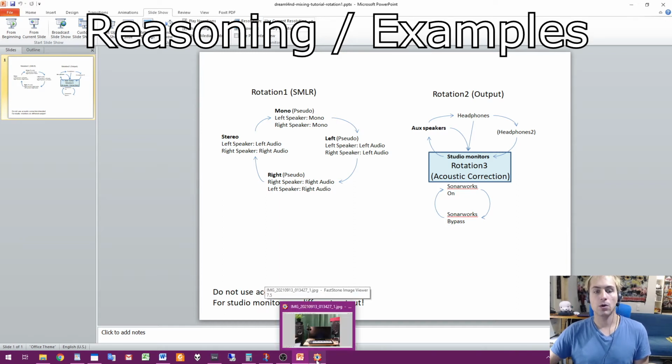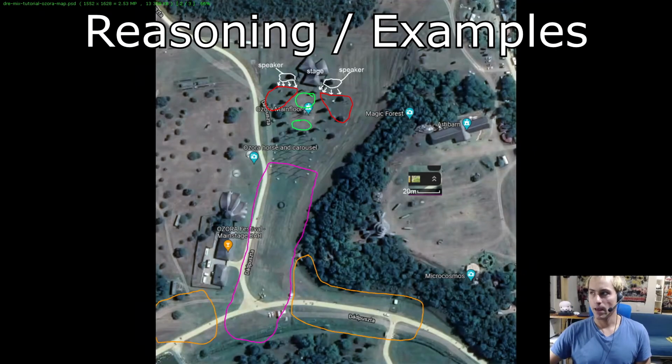I'm using Ozora Festival as an example because I've spent hundreds of hours on the dance floor and it is a very familiar environment for me. Here you see a map, a satellite image from the Ozora area. And these are, of course, approximate. I don't know if the speakers are exactly where I've pointed them. Left speakers are around here. I mean, left from the audience perspective, of course, it's reverse for the artist. And the right speaker is here and they're pointing downwards.